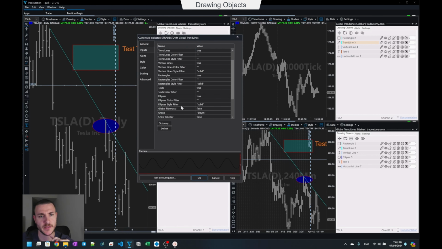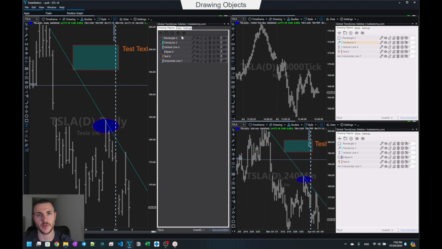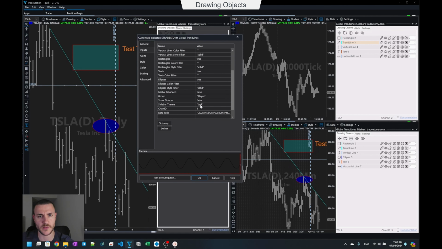Another input here is the sidebar theme, and you have two options here. You have light and dark, and you can also create your own themes, but I will cover that again in the expert settings video. So now we will have the dark sidebar theme. That's gonna look like this. Okay, I wanna go back and put the settings to the default, work with true, and have the light theme for the sidebar.